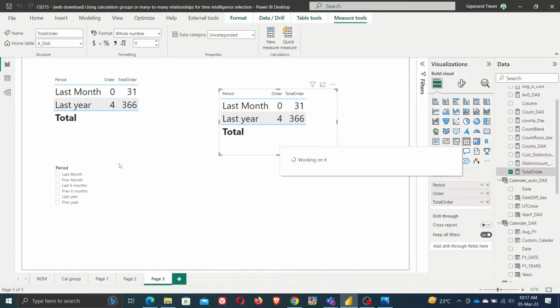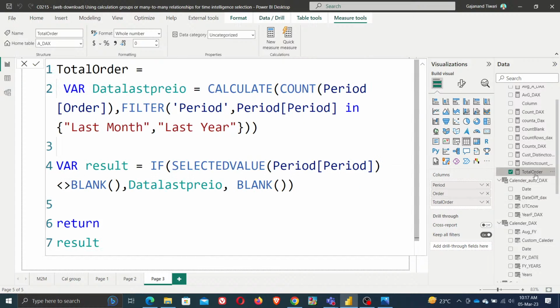So you can create your logic based on that. Let me explain it. First, whatever value I select, according to the selection I create the tags. So suppose date in period, I calculated the count of the period by order. Then I create the filter period in, where I wanted to give the last month and last year data. In that scenario, what I did, I get the result: if the selected value of period is not equal to blank, then this, otherwise blank.